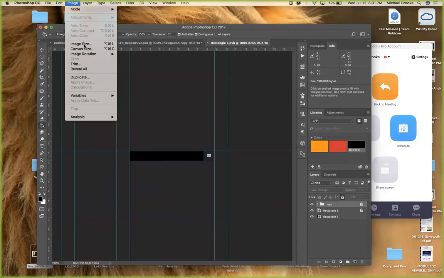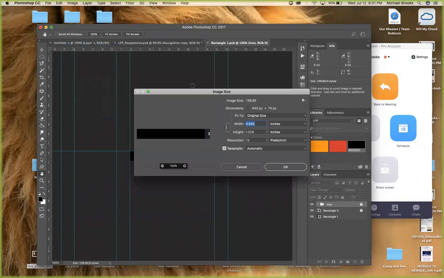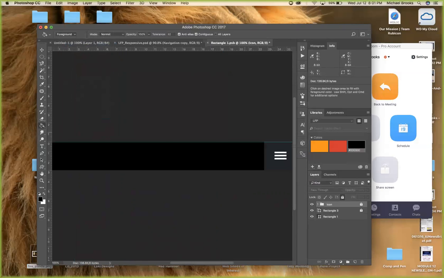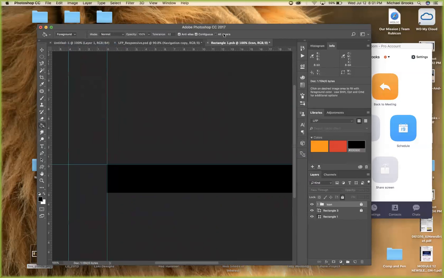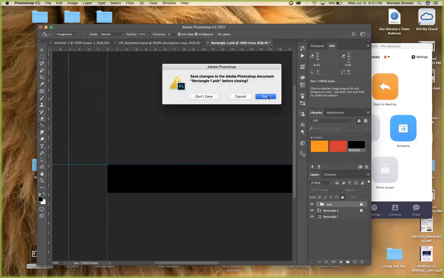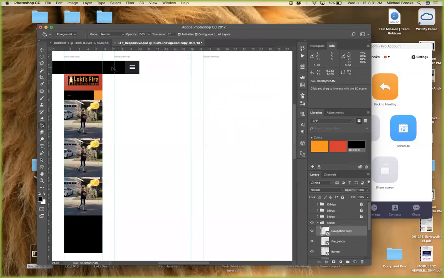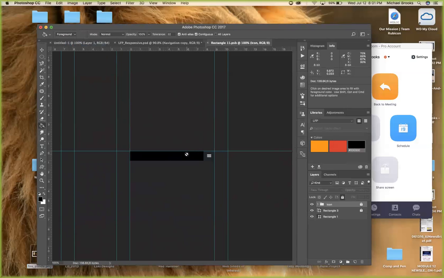So image size, and we're going to make it 3 inches tall. All right, now we close it and save it since it's in there again. Whoops, I did that backwards. I want tall, not width.